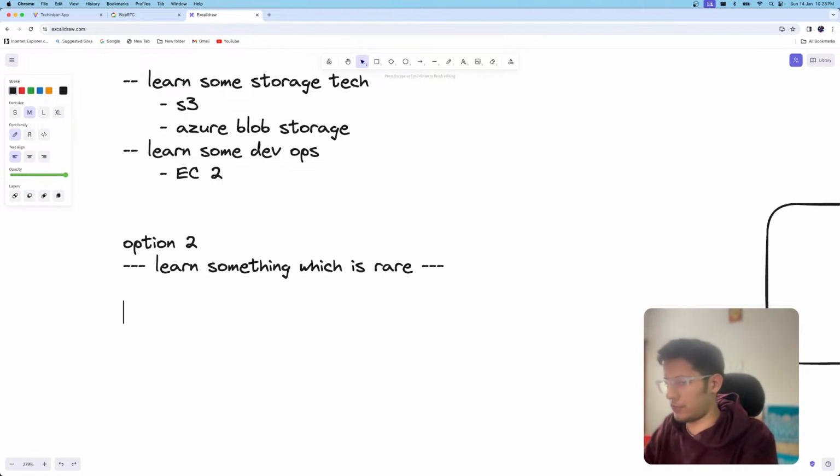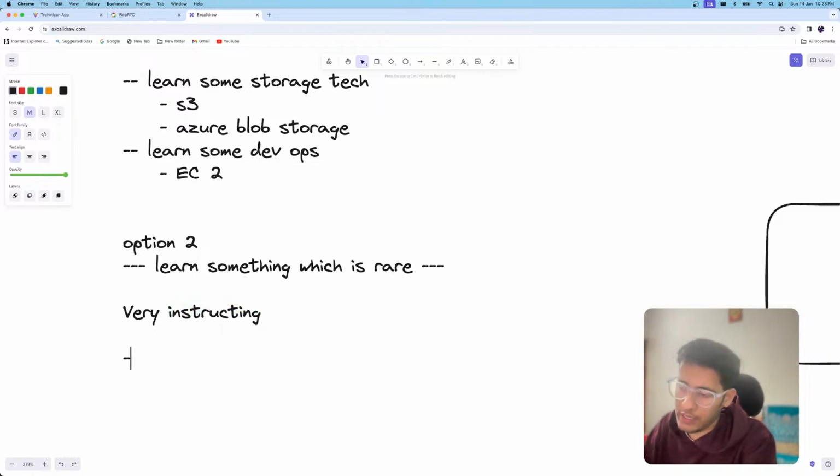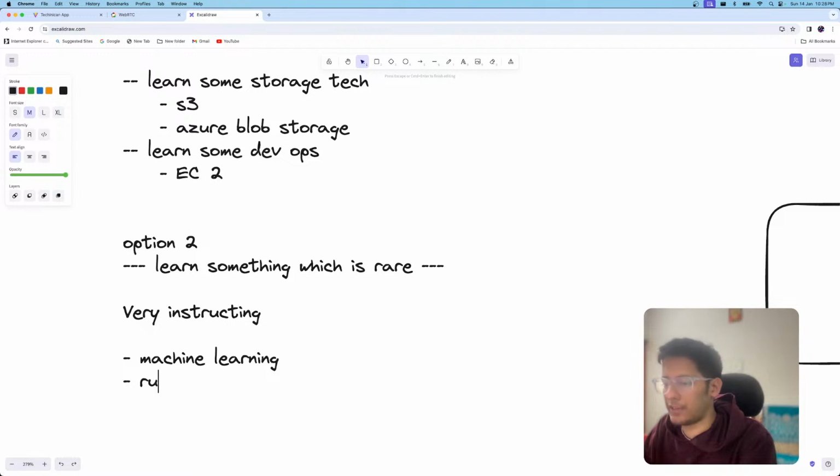This is very interesting. Why is this very interesting? Because here you learn something which is rare, right? Something like machine learning, something like Rust, which is used mainly today. Oh, you are there. Okay, you are understanding. Great.